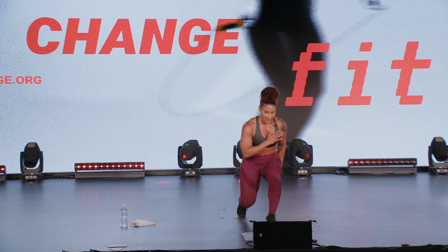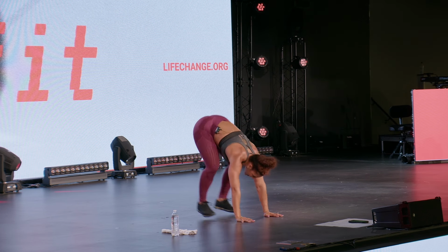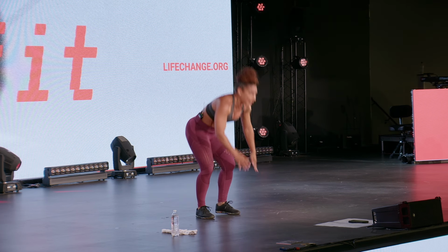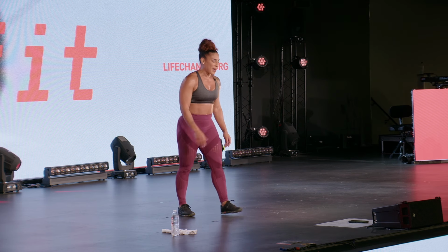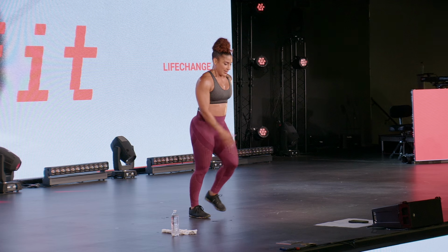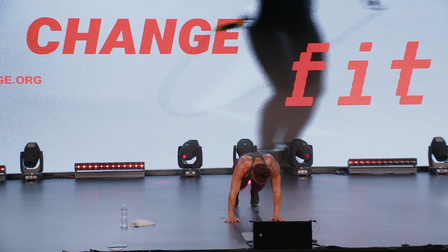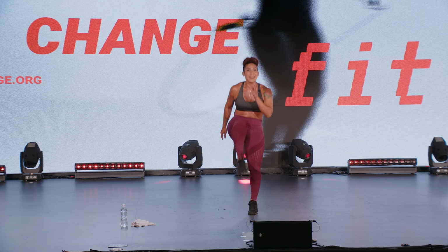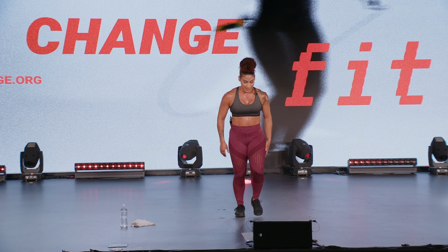Front lunge, two pop outs. Three burpees. Four A skip, bring that knee up. One, two, three, four. Keep running it back, team. Again, it's your 3 minutes. Go at a pace that you're comfortable with. Just make sure you get all four exercises in there. Last minute, team. Keep moving.